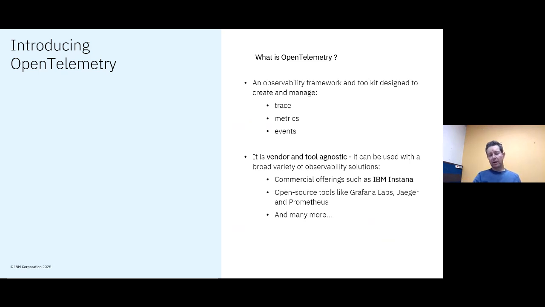I was reading a report this week about observability platforms, one of the Gartner reports, and I had a quick look at all of the providers in the top quadrant, the top right, where everybody wants to be, and they are all supporting OpenTelemetry now. So this is a trend in the industry.